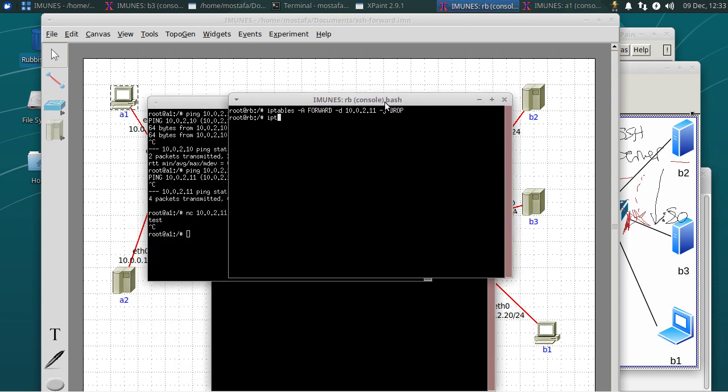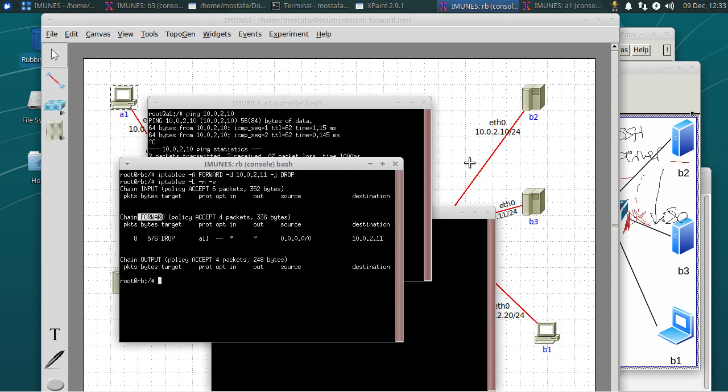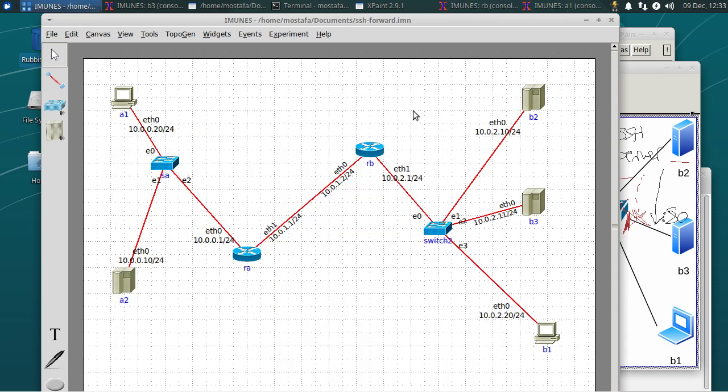If I do iptables -L -n -v, you can see 8 packets have been dropped with this rule in the forward chain. I use the forward chain because this is acting as a router.